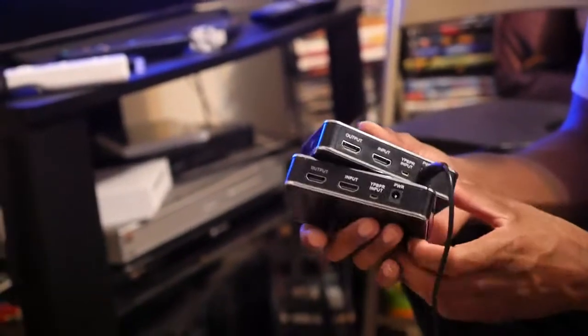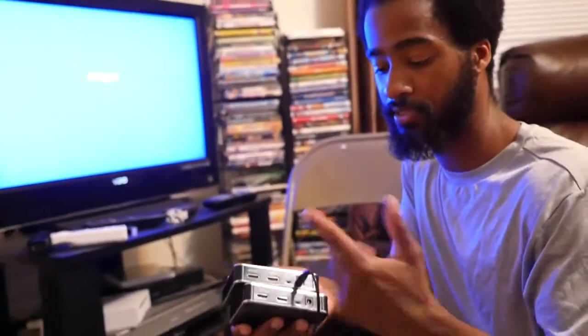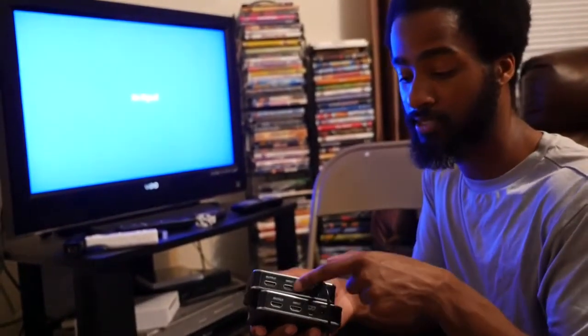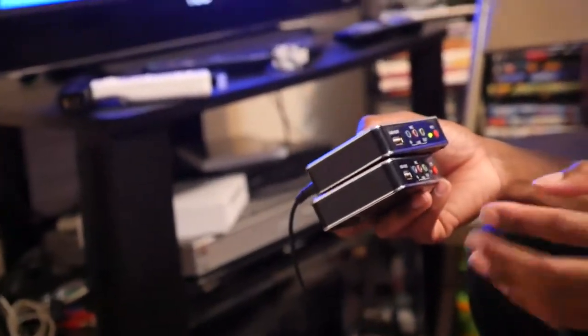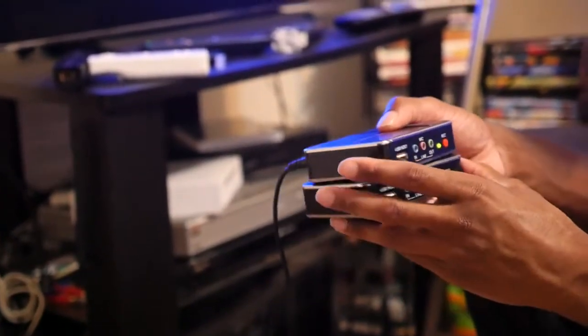For Xbox I'm not going to show you that because it's pretty simple. Connect the HDMI cable to the TV and then into the output, connect another cable to the Xbox and the opposite end to the input — so TV output cable, Xbox input — and it'll come right on. Once you put that software update on the USB, put it in here, turn it on and it'll update itself.